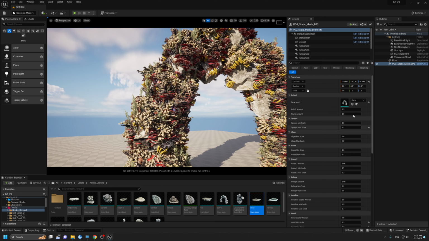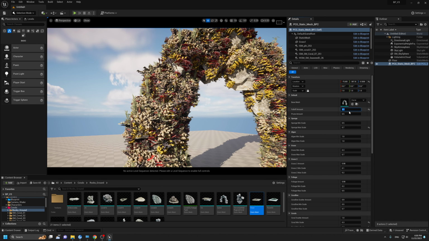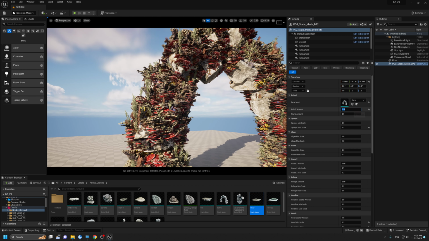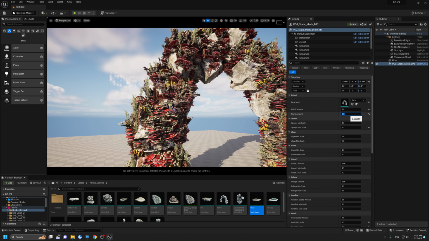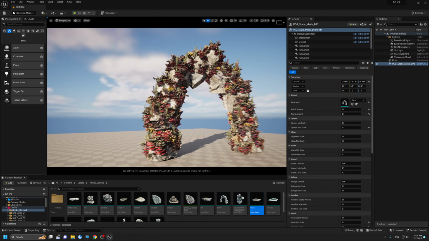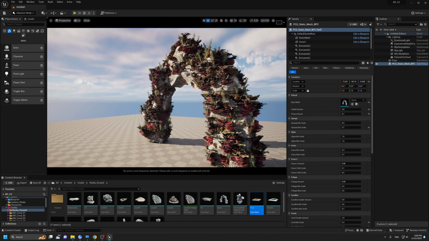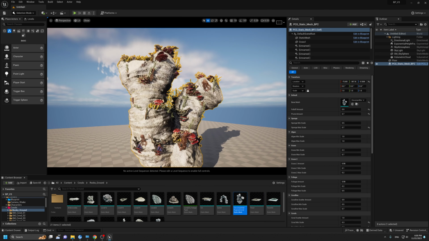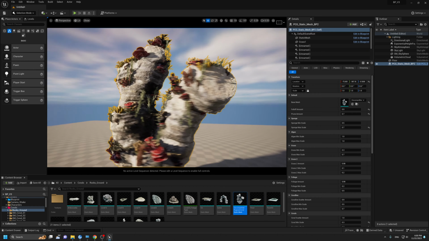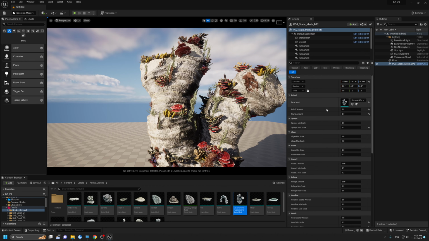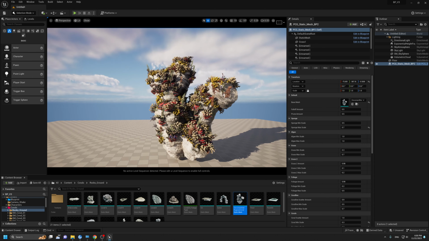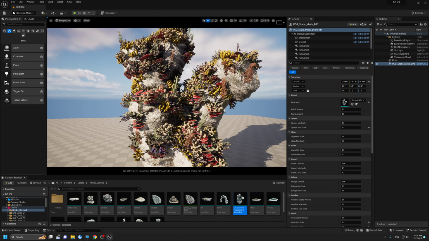Okay, and if you go back here, now you can modify this, so you can add more or less, it depends on your assets. So now we have some nice corals, and once you finish, you can change the shape or the mesh to get your look like this.